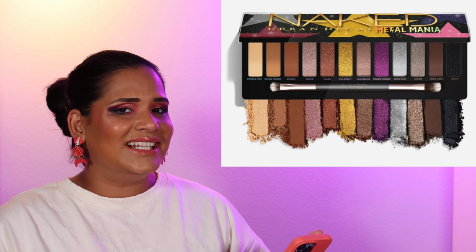I had to get this Tarte palette. This is the one that I had my eye on the most. So this is the new Tarte Maneater Nightfall eyeshadow palette. And clearly my baby thinks it's an awesome palette too. So this one is $52. I really, really enjoyed the last Maneater palette that they launched at holiday. It had the most beautiful neutral tones. The formula was really nice, so I'm expecting the same quality from Tarte with this palette.